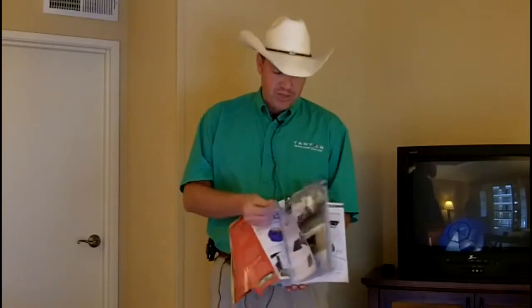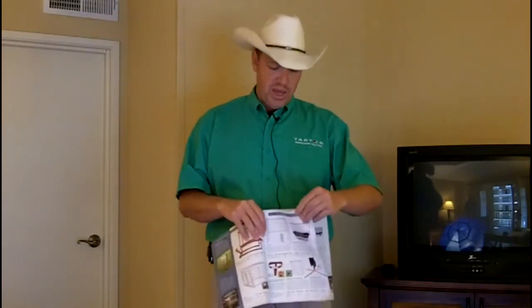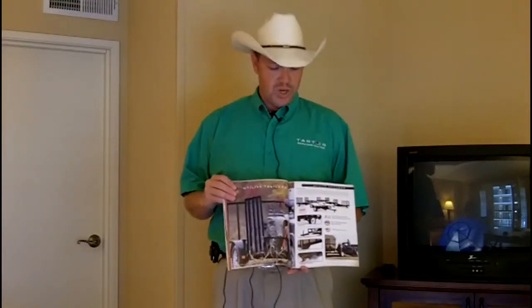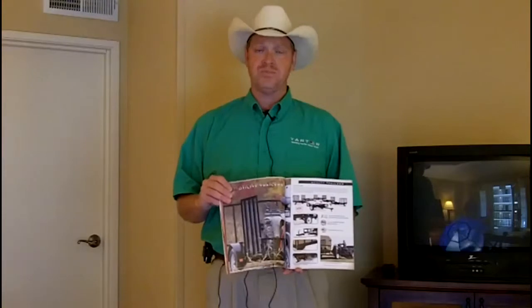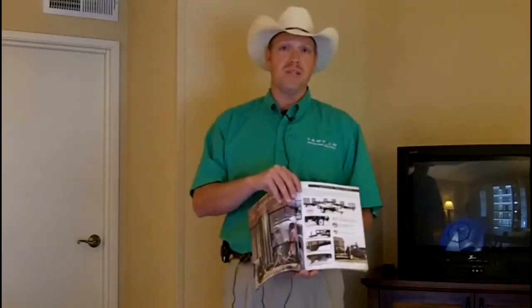Products remain the same through the goat section — no new introductions this year. We're coming to a new section for Tarter: our utility trailers. We worked on this product for a year before introducing it in the catalog. The utility trailer market is highly competitive. Tarter asked how we can fit into it — we have the manufacturing skills and knowledge. We chose to bring product in at two or three trailer intervals, blending it with our other stops. You can blend any other product with those trailers and bring it all in one stop, trying to offer more product to more locations to better service you. That also works with the $1,500 minimum.